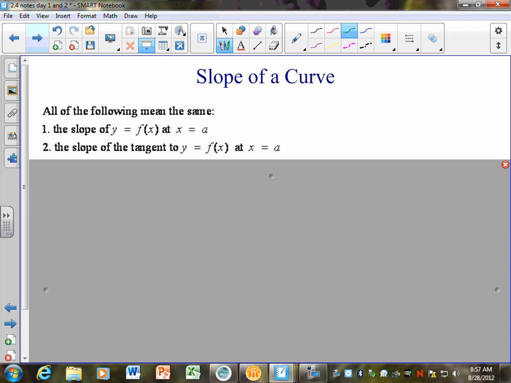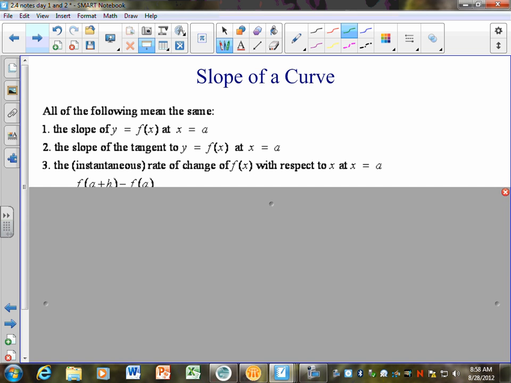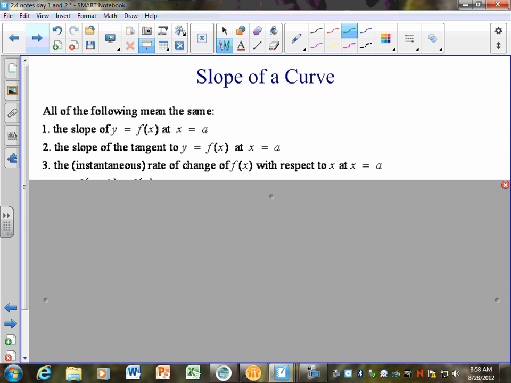If it just says find the slope of the tangent or find the slope of the tangent line, remember, tangent line only touches it in one point, so that's another way of asking you to do that problem. And going back to day one, it could also just ask you to find the instantaneous rate of change at a specific point, which also means find the limit as h is approaching 0 of those values.